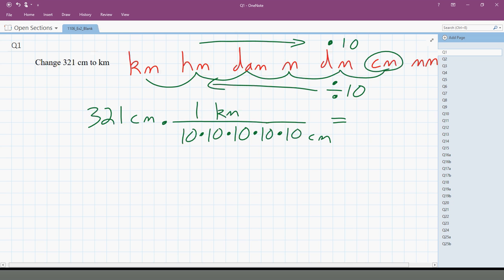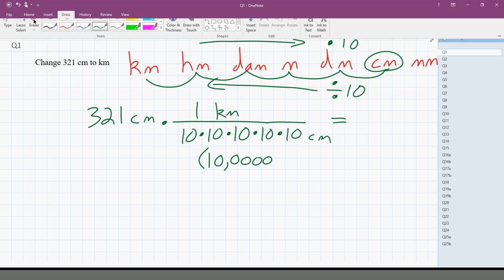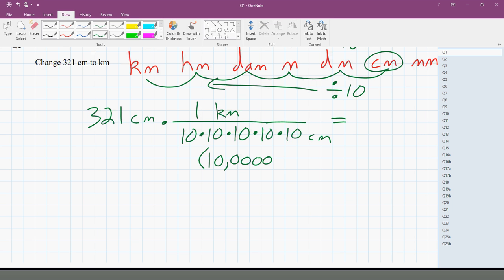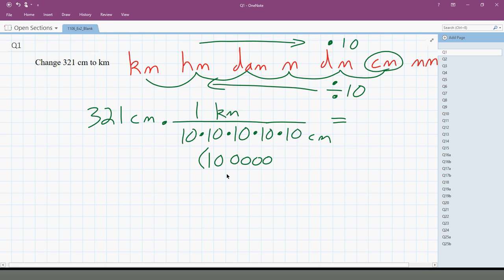Not 100,000. You got to make sure that you, yeah. On the bottom, we get 100. Well, it's not 100,000 on the bottom. It should be 10,000. If you multiply all this guy out, you should be at 10. No, sorry, you were right. 100,000. Joking. So you end up with 100,000 on the bottom.